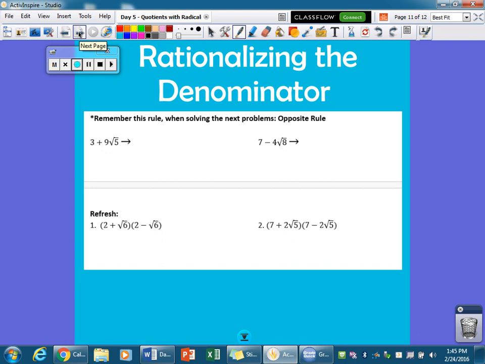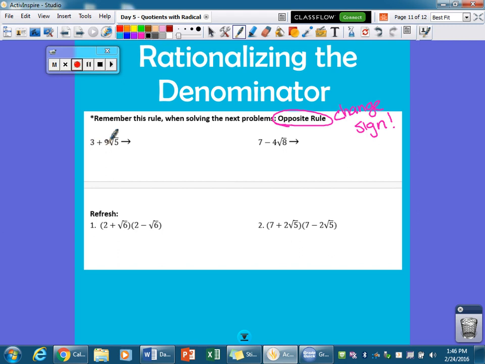Okay, here are some rules to refresh our memory. Here's the rules first. It's at the bottom of this page. What I want us to do is the opposite rule. So we actually focused on this when you're multiplying things. You multiply by the opposite, meaning you change the sign.